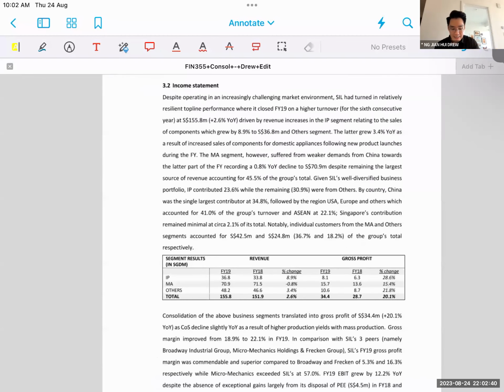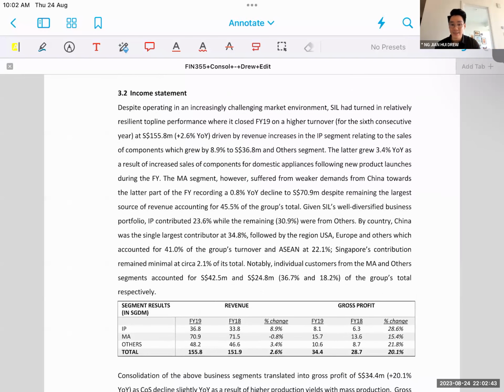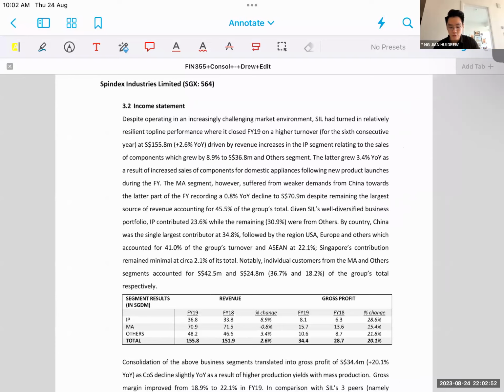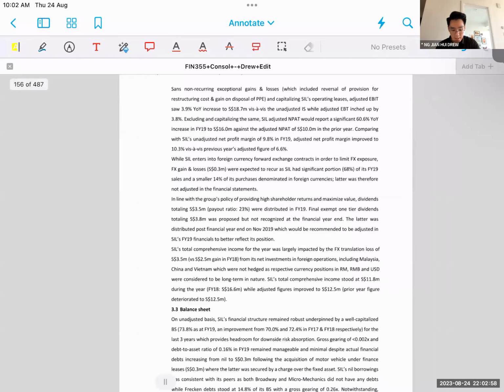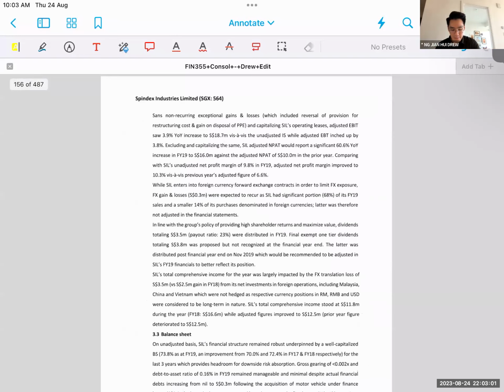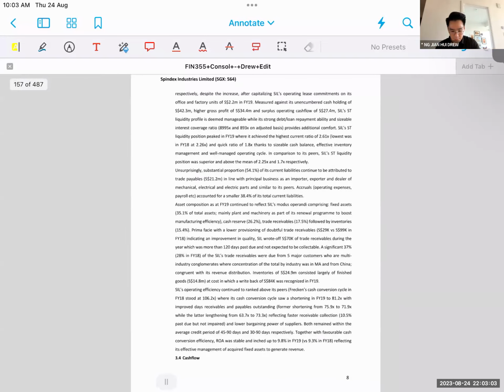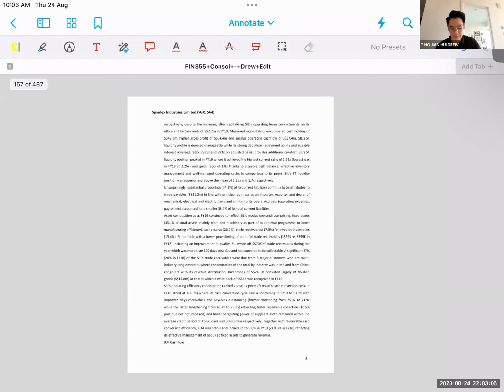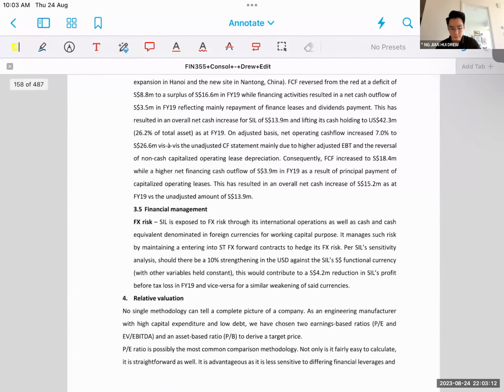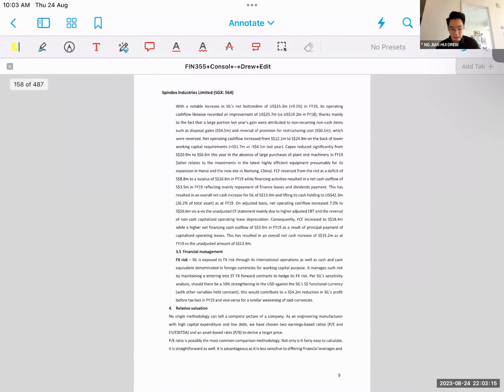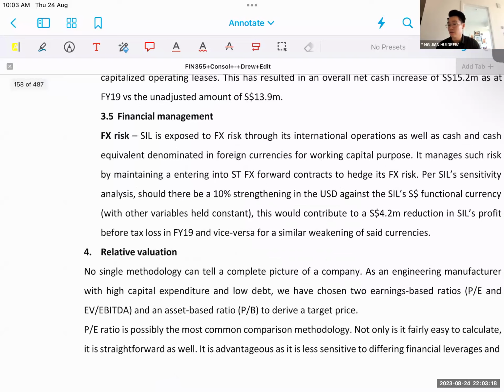What I want to highlight here is the financial statement analysis that has been done. I would say this analysis is generally quite representative, quite good. You can use this example of how you should be crafting your financial statement analysis. All right. So these are some things, balance sheet. It's quite comprehensive, I would say. Then we talk about some cash flows as well, some financial management, FX risk. And then finally, we have relative valuation, which we have not discussed yet, but we'll talk about this in the last few lectures, right?